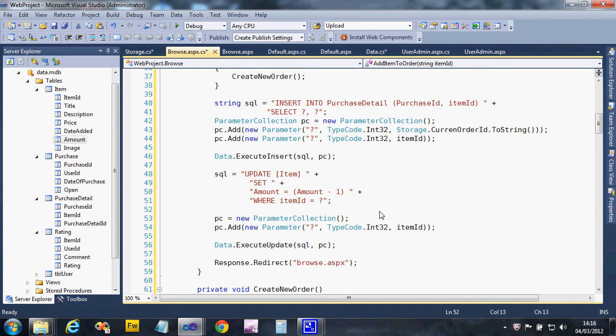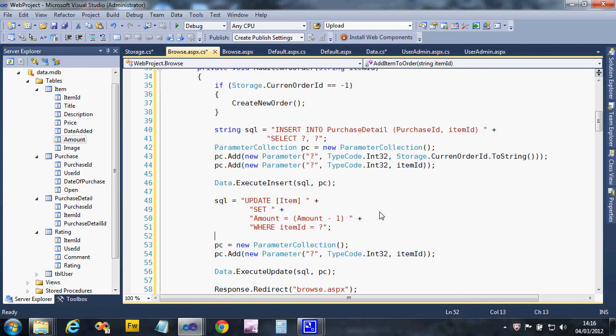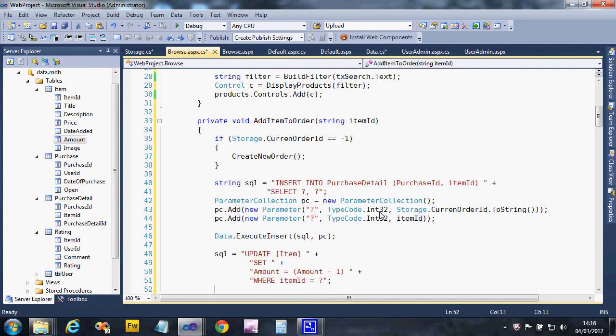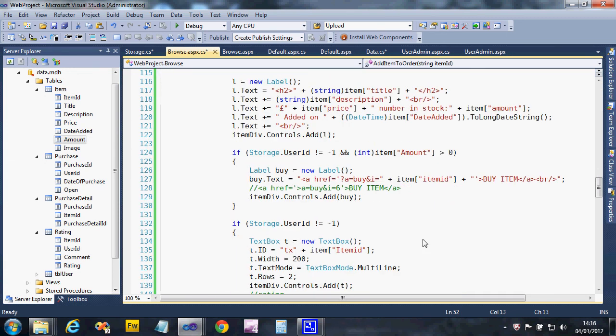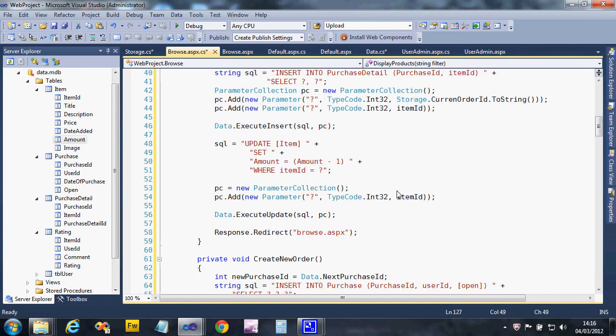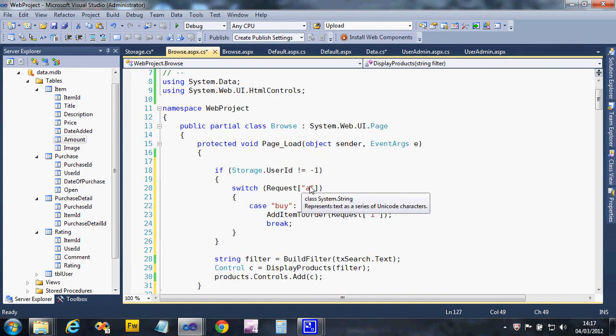Okay, so that should reduce the stock items by 1, and we can see that working in a sec. So let's have a quick review because time's getting tight now. We created in our display product a hyperlink that said A equals by, and then used the item ID to set another query string variable I. When we load the page up, we check to see if we've got anything in the query string variable A. If we've got by, we run item to order.